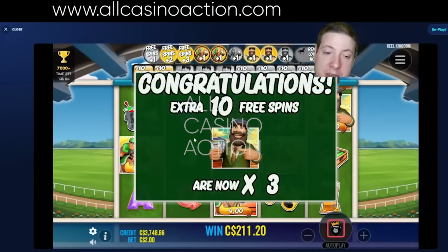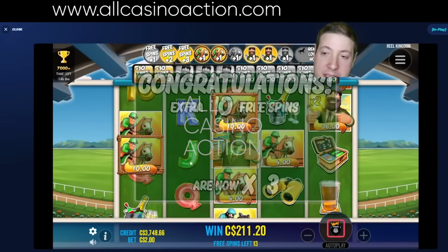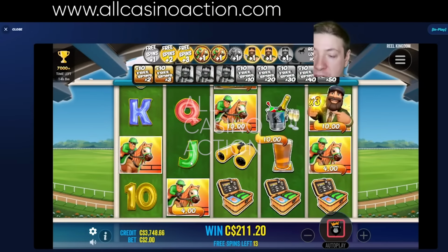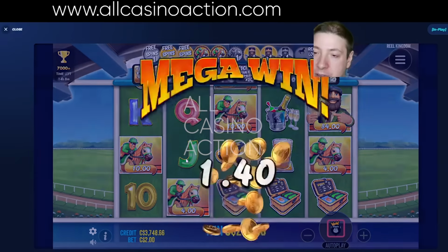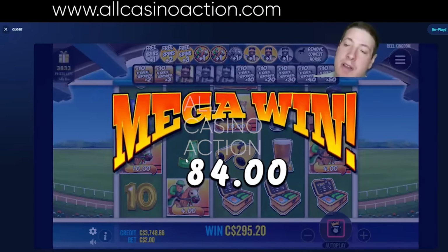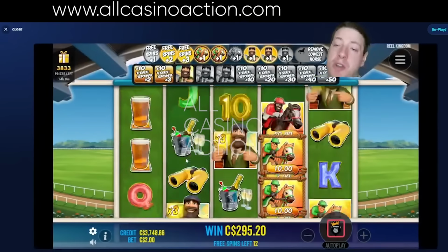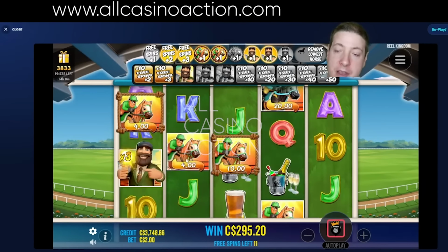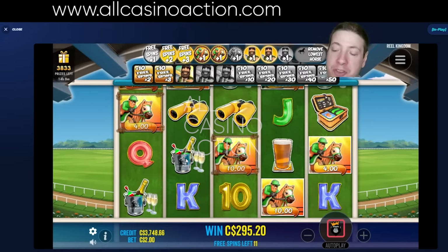In the money. In the money. We need... Right away? That's a good start. We need times three. Just two more to get to the big, three more to get to the big money. We have been getting two in a spin multiple times.